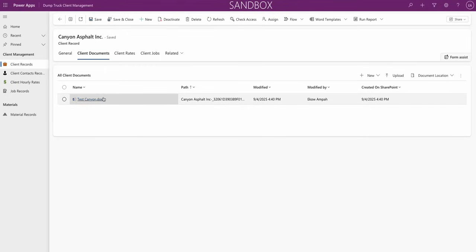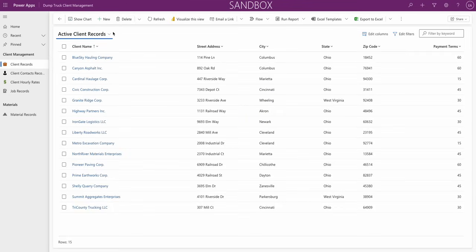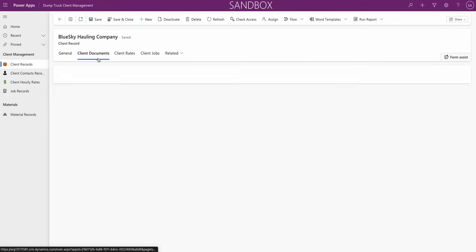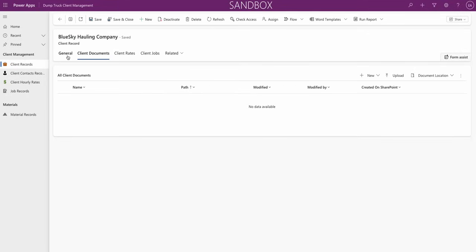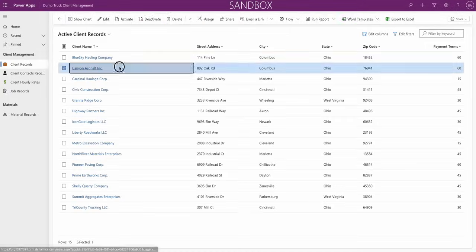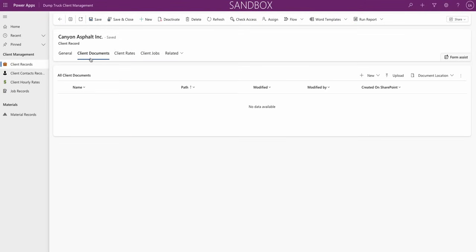What makes this very good is if I go ahead and save and close this right here, we open up Canyon Asphalt. So if I go to Sky Blue, what you will see is Sky Blue, there's no documents in here. So I never really have to search for documents, or you know how we just have big folders, everyone loves using folders and just storing it. That isn't the most efficient way. This way is boom, just like that. I click who I need to see. I can see all the documents relating to this client.